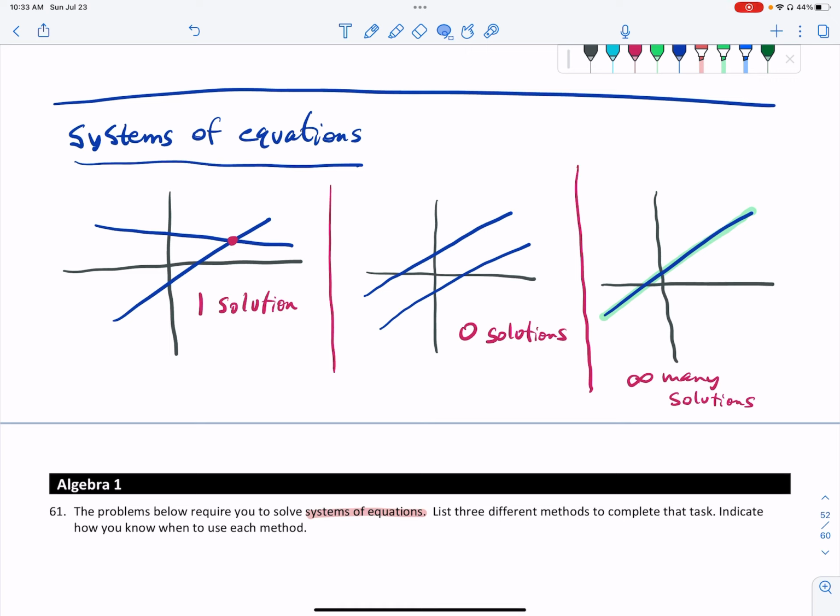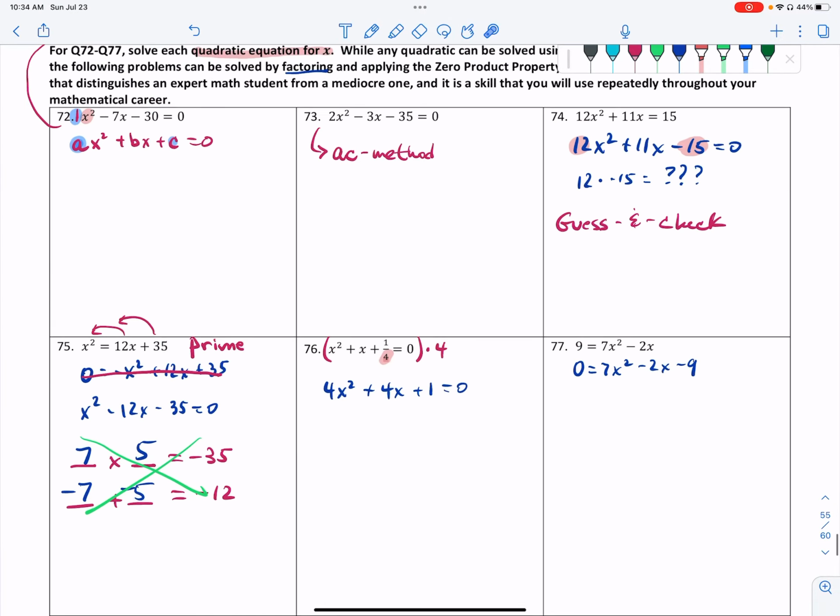Okay, so this is the kind of thing that we are trying to look for. And I'll give you an example of when this can happen. Let's say I have x minus 3y is equal to 4. If I take my equation and I multiply everything by 2, I get 2x minus 6y is equal to 8. These two equations look different, but they represent the exact same line. This one lays right on top of this one. The second one lays right on top of the first one, so they would intersect everywhere, an infinite number of times.